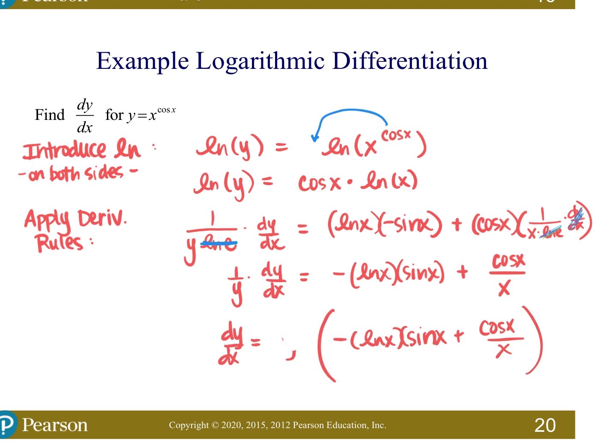So just change it back to x cos x. Why do we have to change this back? So that our answer is in terms of x and not in terms of y. You do not need to distribute. You do not need to simplify any farther. You can just leave it like that. Okay, that is called logarithmic differentiation, when nothing is constant. The process is the same every single time. Okay, let's try a couple more just for practice.